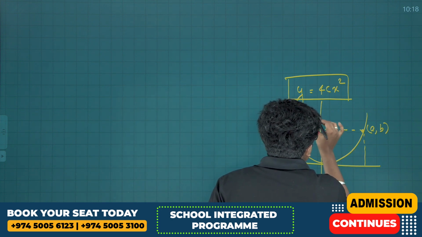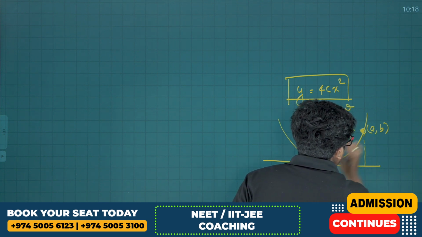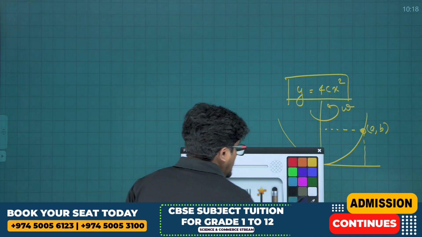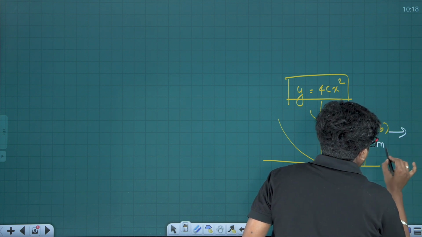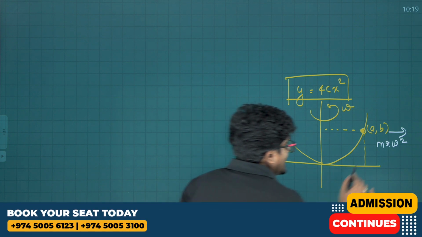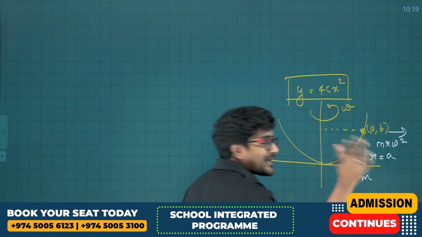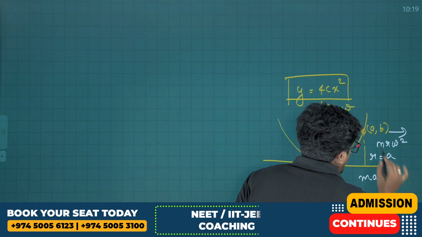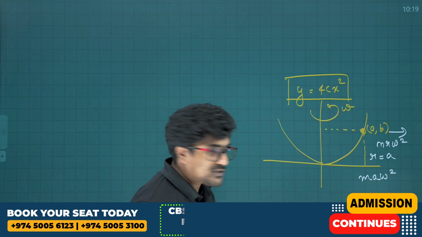Now, this particular setup is rotating with an angular speed of omega. So of course, this particular mass over here will be experiencing a force in the outward direction. And I can mark that force as m into r omega square. And what is r here? R is equal to small letter a. So the force acting outward, we call it the centrifugal force, that is m into a into omega square.